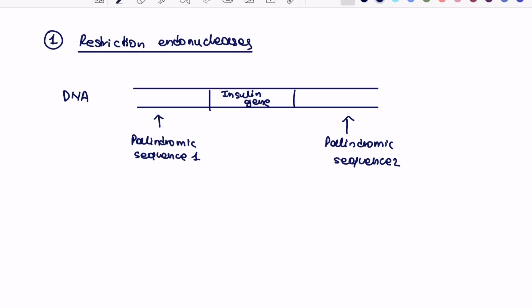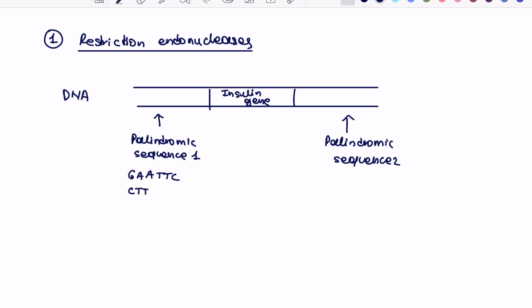Palindromic sequences are the mirror images of themselves. To explain it in a slightly better manner, I'm going to give you some examples. It's going to go GAA-TTC, and then the opposite, complementary strand of the DNA is going to be CTT-AAG. As you can see in this example, both sequences are mirror images as you read them in both directions.